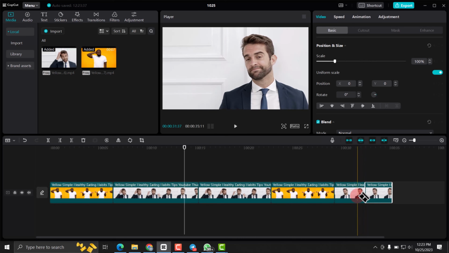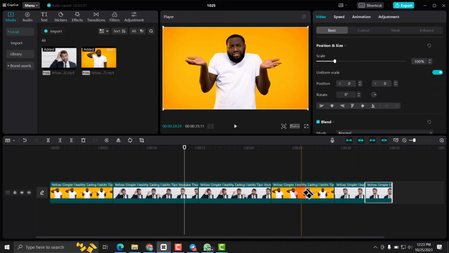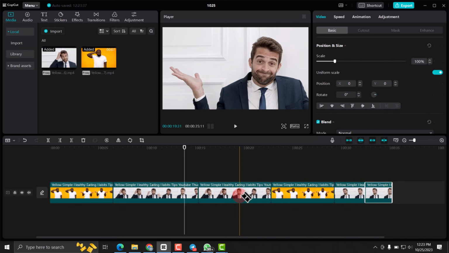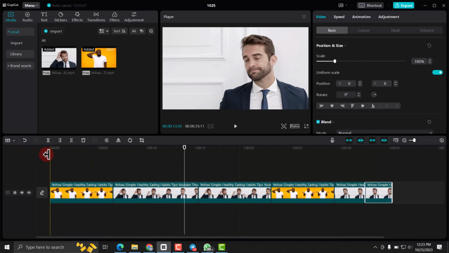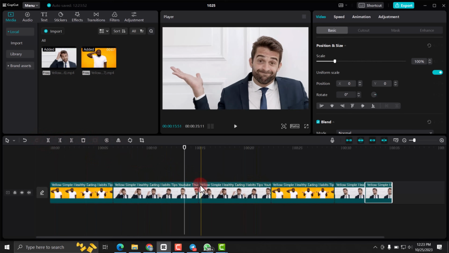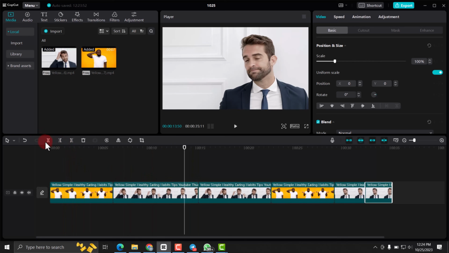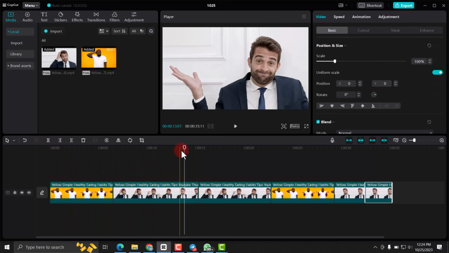As long as you start editing, you get to make use of this tool and you get to understand why this tool is there, because it's very, very important. Now, another thing we have here is the split button. This is just the same as the blade button. The function it does is similar to what the blade button actually does.